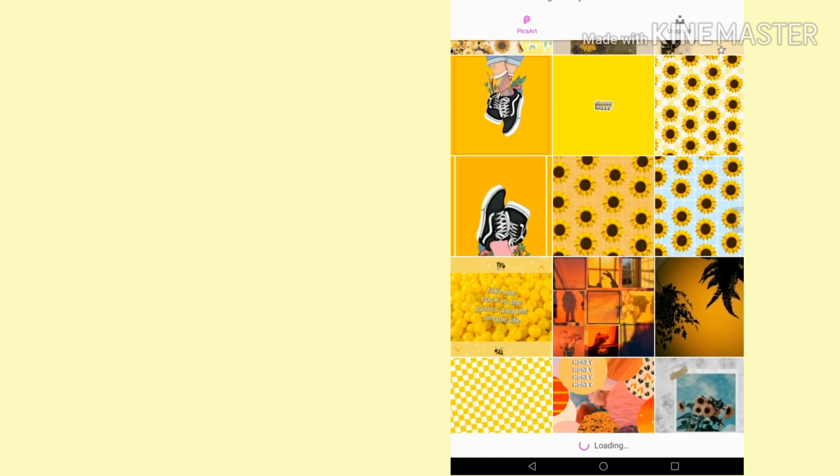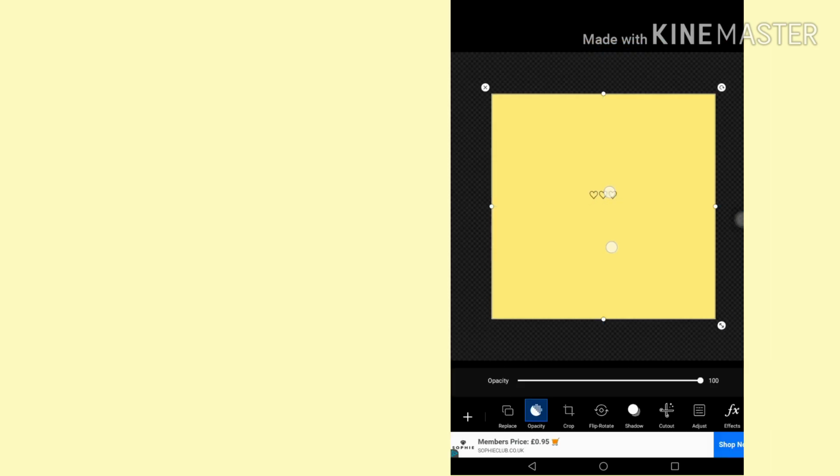So yeah, just keep scrolling. So you click on the one you're going to use and then you're downloading it. So you can zoom in and get anything you don't want out of the way. So just pick and crop what you want to see, any part of the background that you like. So crop it out and make it all perfect the way you want it.